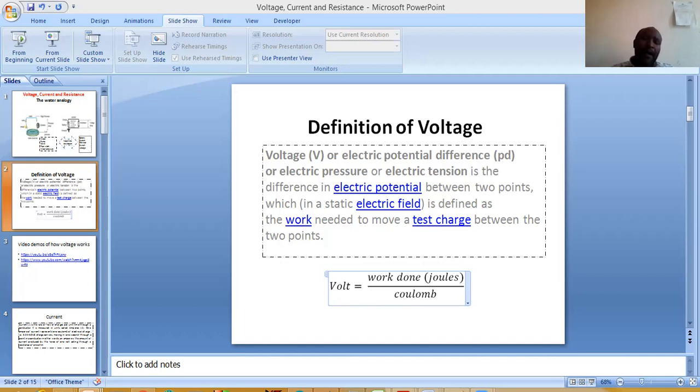Now, while we are still talking about electrical power, every electrical appliance has a quantity or specification we refer to as power rating. So what is the power rating of a device? It is the maximum rate at which the component converts electrical power into other forms of energy, such as heat, light, motion, etc.